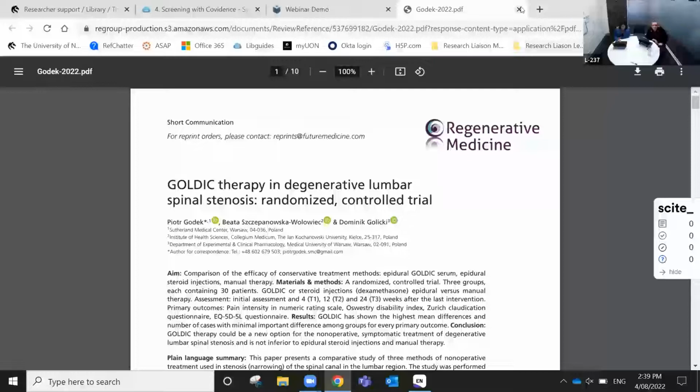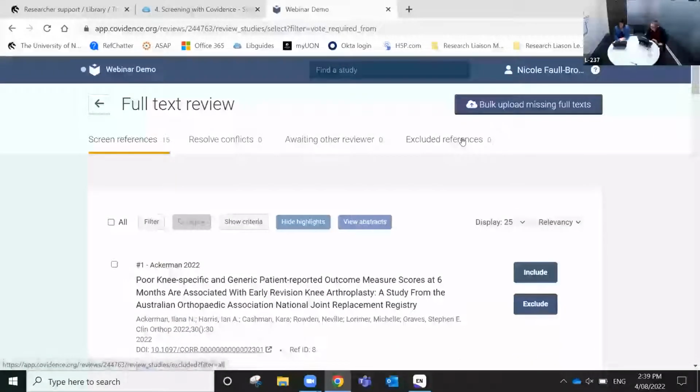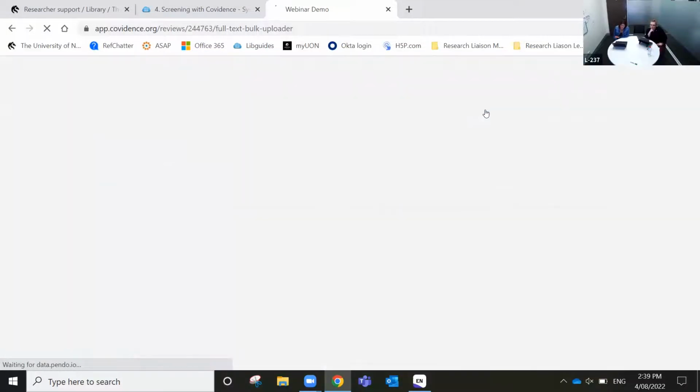The other way, which can take a little while, so I won't demonstrate it at the moment. But the other way, if you've got quite a few that you need to upload the PDFs for, is this function here at the top. So if I click this, bulk upload missing full text, what it does is step you through a process.